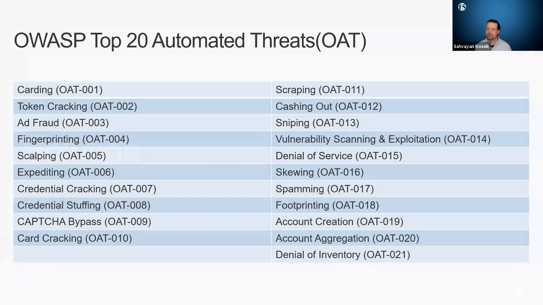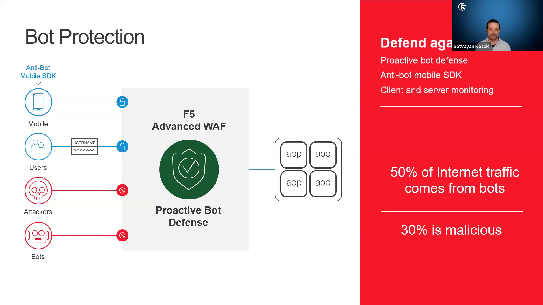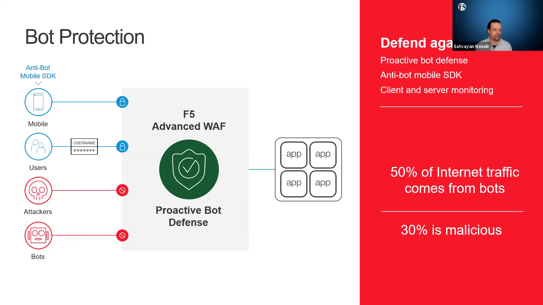For our solution, we provide a unified bot protection. Depending on which metric you use, somewhere up to 50% of internet traffic comes from bots — some estimates say 30% overall — but that's really going to be dependent on your page. If you have a high-value page with accounts that have credit card information, gift card information, or intellectual property on logon pages, that malicious traffic can actually be much, much higher. What we do is provide a block for attackers and bots using Advanced WAF, allowing legitimate users to come through.